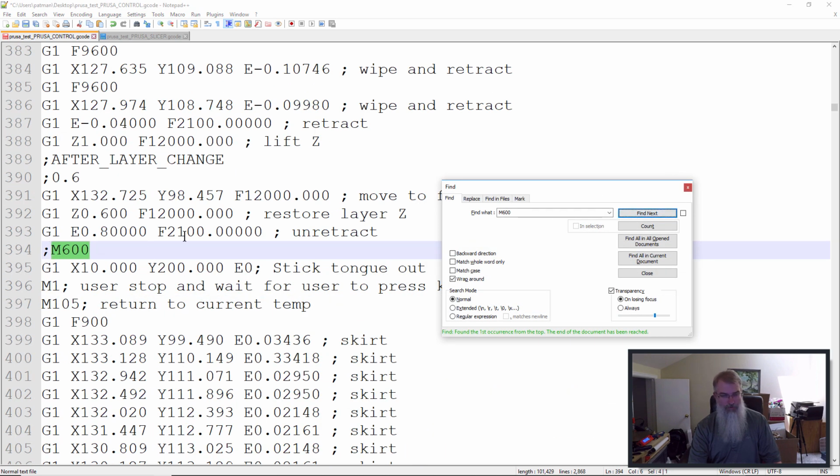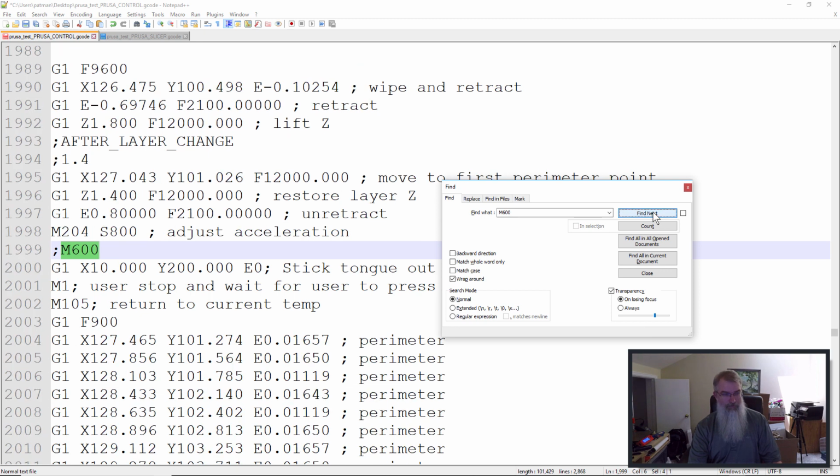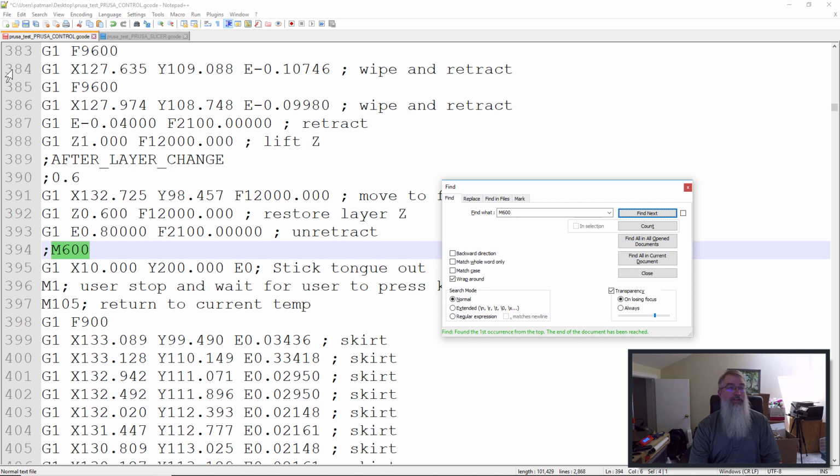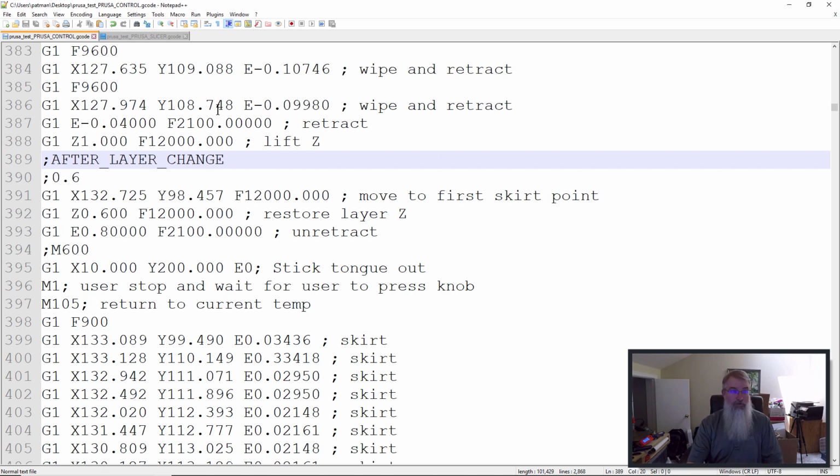There we go. So we've done them all. That looks good. They're all commented out. Over here we can see that's the line number in the file. So we've gotten through them all. Life is good. And I will save them. That's the Prusa control version.